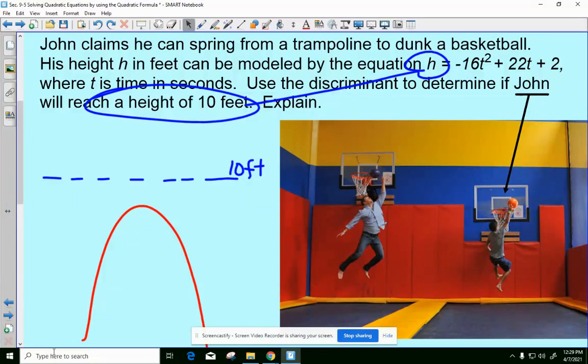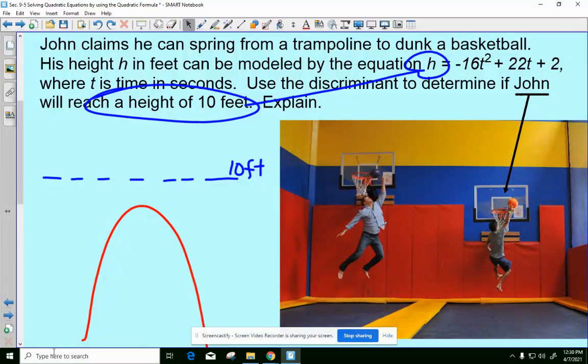So the discriminant can help me to answer this question by really doing what Caitlin said originally and saying, hey, what if I put a 10 into this problem? That's what I'm asking. Can he get to 10 feet? And we're going to find out if it's positive, he's got some bounce because he can get over 10 feet. He hit it twice, once on the way up, once on the way down. Or he just barely got to 10 feet because that was like his max. Or he's got no bounce and he didn't get to 10 feet at all.